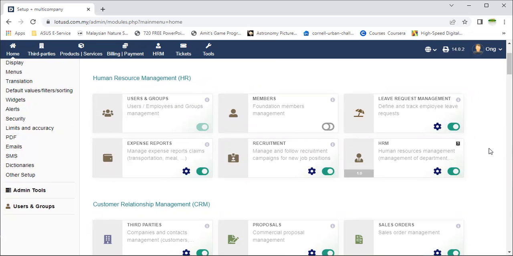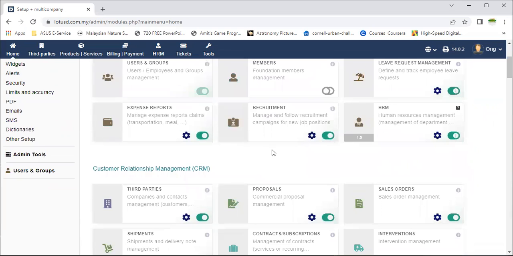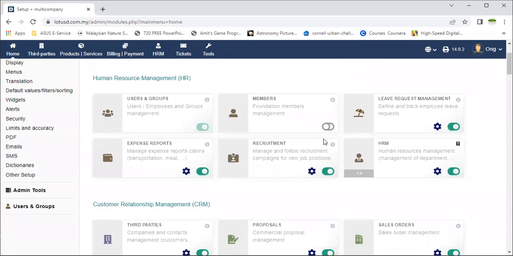All the functionality of LotusD is organized into different modules. So in order to learn how to use LotusD, actually we need to learn how to use the modules. We will have other lessons to explain all these different modules, but today we only have an overall view of them. Modules are organized into different groups.